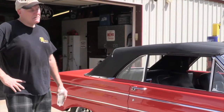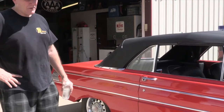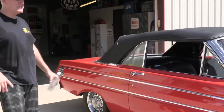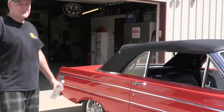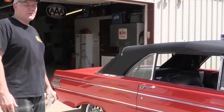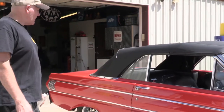The mistakes I learned on it probably wouldn't apply today, just because when I got the car, it wasn't really worth anything. Somebody who gets one of these cars now, even a Falcon, they still have some value to them. They're obviously not a Ferrari, but they're still hard enough to get parts for and hard enough to buy that you're going to have some investment.